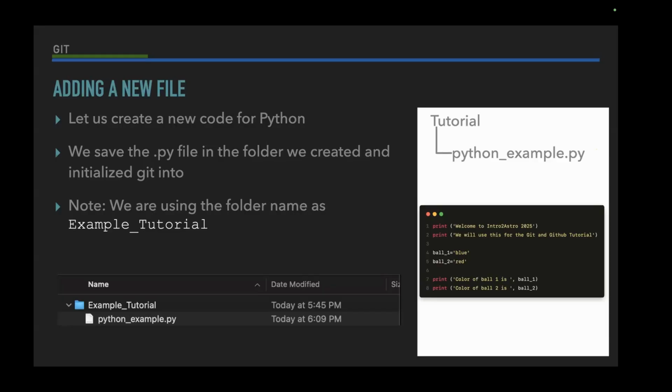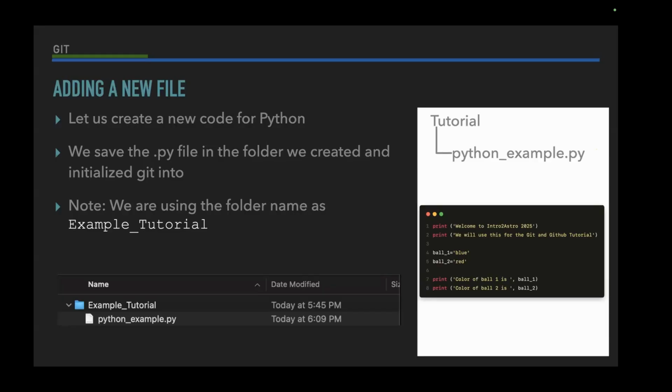We have "welcome to Intro2Astro 2025. We will use this file for Git and GitHub tutorial," and then I have initialized two variables and set their values as blue and red. So ball 1 is blue, ball 2 is red, and then I'm just printing the colors of these two balls. So a very simple Python file. We can have any file of any sort in this folder, but I've just taken this as an example right now.